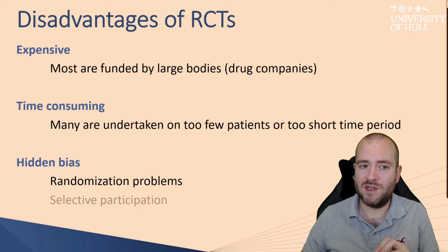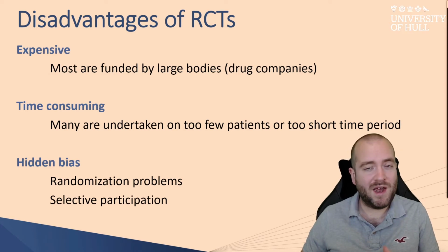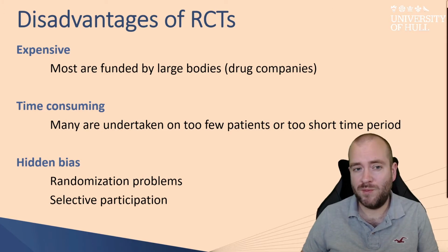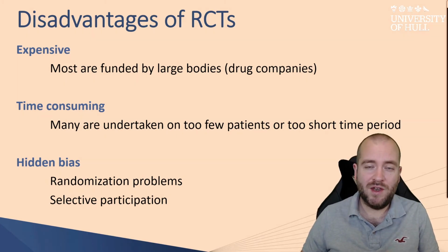And this can create biases as well, that sometimes researchers do the randomization themselves and it's not true randomization. You can have selective participation as well in the sampling, where you maybe only actually sample a set group of patients, for example, based on age or demographics or comorbidities. And what this is doing is reducing the overall generalizability of the sample to other people.